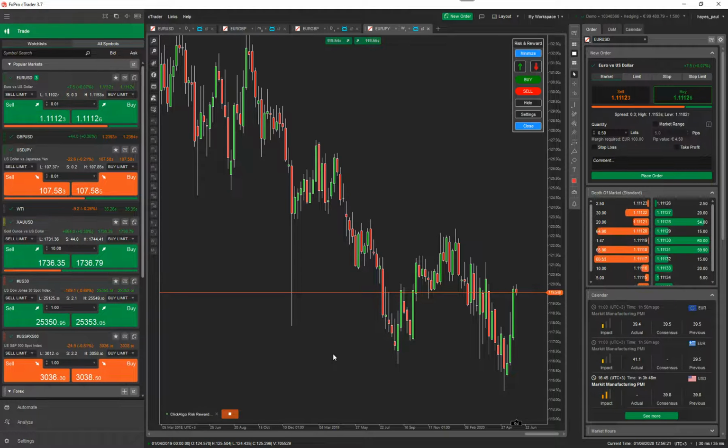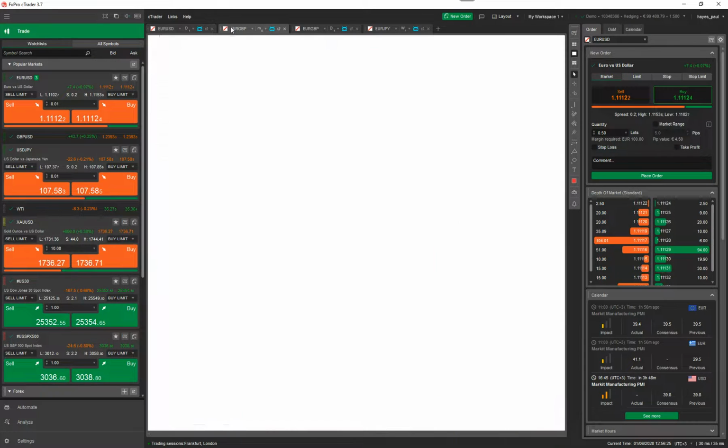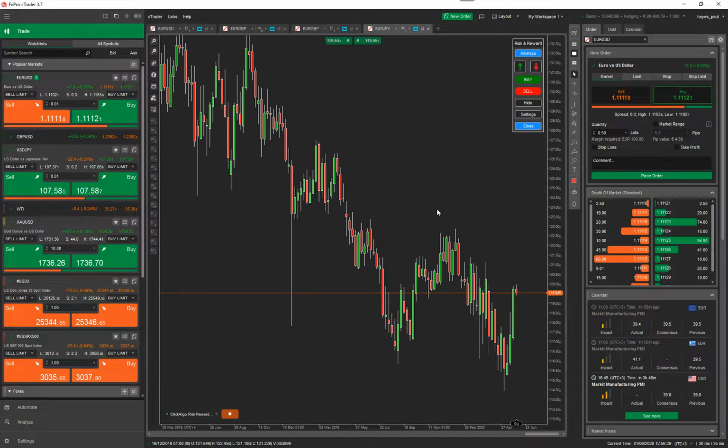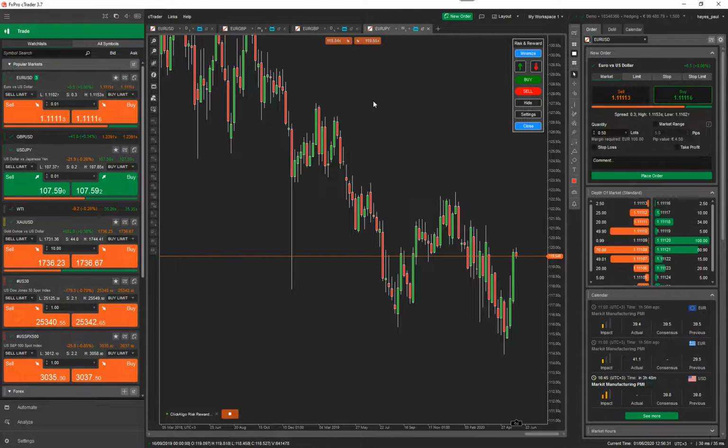So the main difference from the other one is if you're doing your trading, you can just switch between the charts now, and the actual control panel will be on each chart in the place that you want to put it, depending on how your chart is doing, what price action is going on the chart, how many candles are displayed. You can move the control panel anywhere you want.